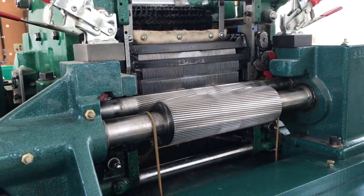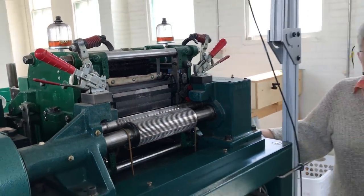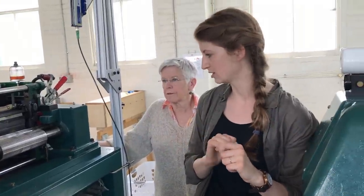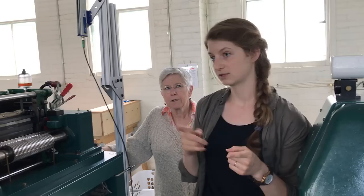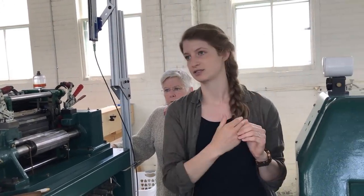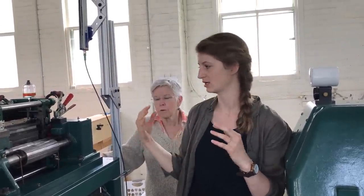Same exact thing as what happens on the carder. So we do that one time, and that is what we would sell as pin drafted roving, which is amazing for a hand spinner to work with. But for our spinner, we actually take that stack of roving, we weigh it out into 6 or 8 stacks again, and we do the whole process again, which makes it even more aligned.